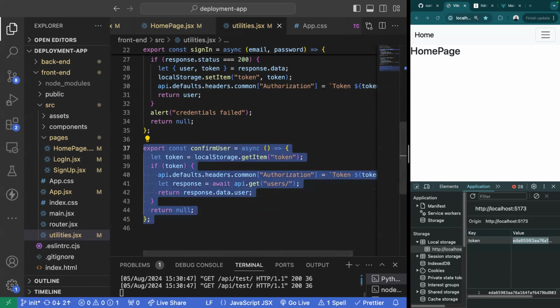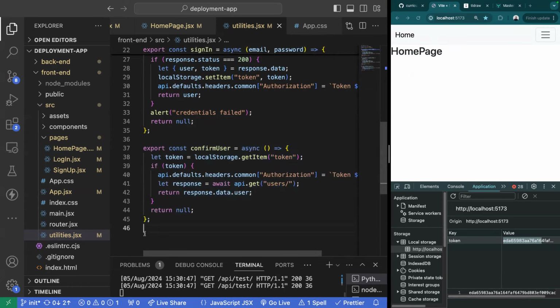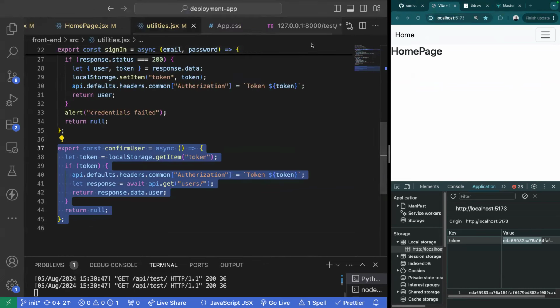Pretty simple, all right? But there's a little bit of a trick to this. I want to confirm that there's a user not after my application renders, but before, right? If my user is inside of their messages or inside of some tasks when they refresh the page, I don't want them to be sent all the way back to the home page, because we're waiting for this information to process.